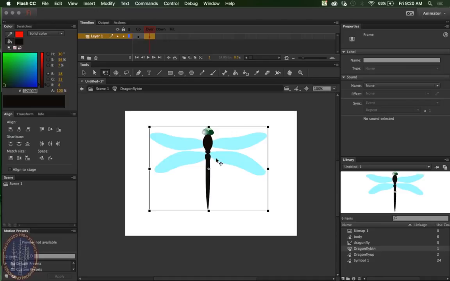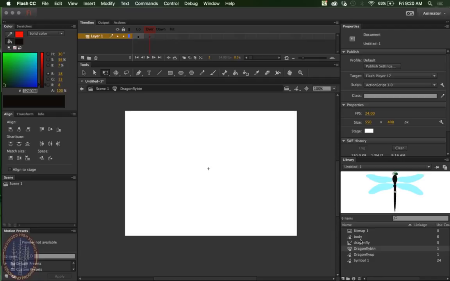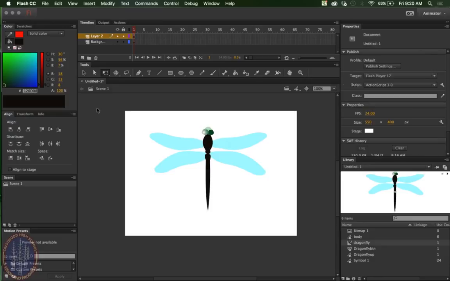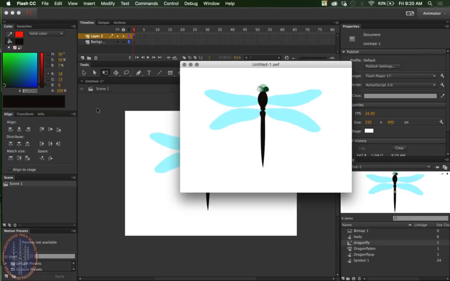But I don't want the graphic. I'm going to go back to my library and pull in my movie clip. Okay. I'll go back to my scene. Control Enter, nothing's happening except when I roll over. This is the beginning of creating behavioral animations, interactive animations. They're animations that the user is now controlling.